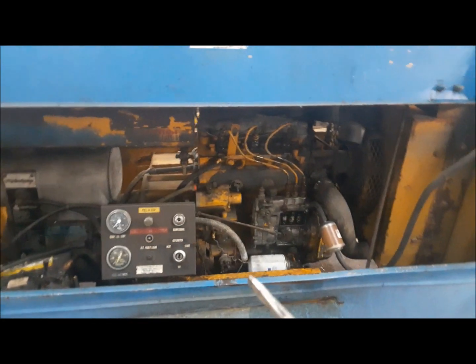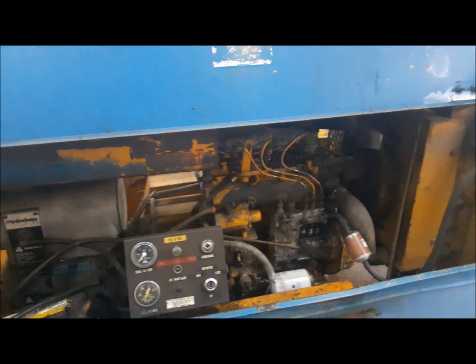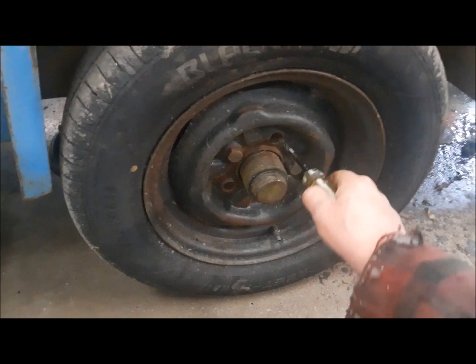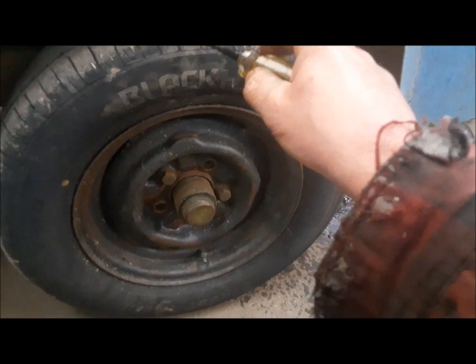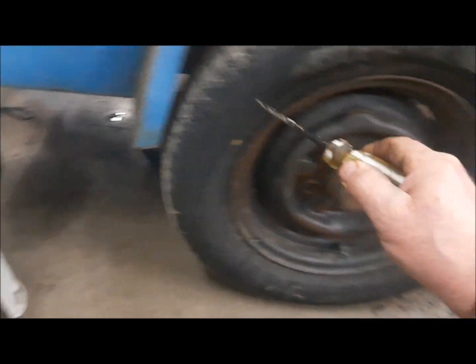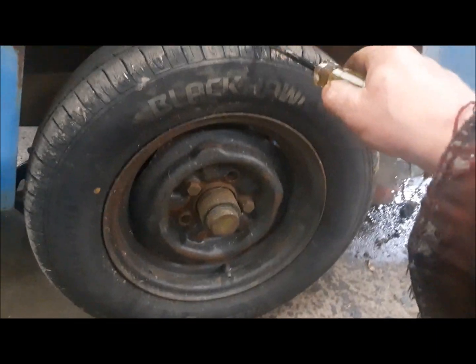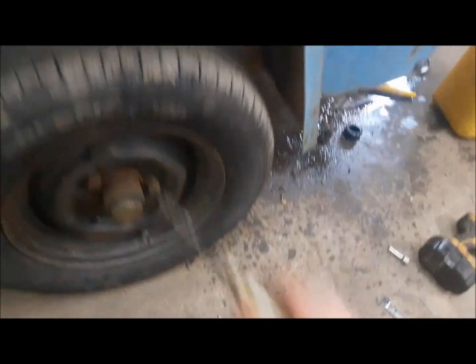So we're going to do two or maybe three videos. The first, we're going to get the engine and compressor part of it all up to snuff. And then we will worry about the actual trailer. Getting these bearings packed and wheel bolts. And I may get some, if these are not trailer tires, and I don't think they are. Look, 175/70/13. They're car tires. This one's cracked pretty badly. I have to see if there's some 13-inch trailer tires on sale at Princess Auto. We'll get some proper trailer tires on it.